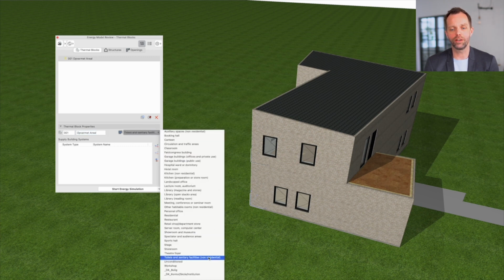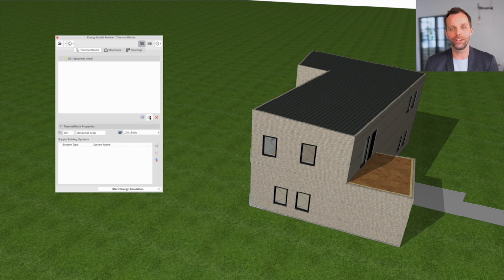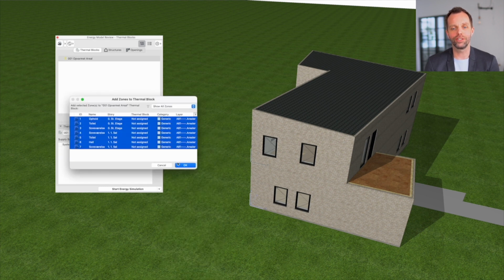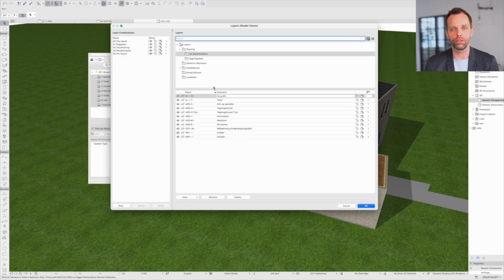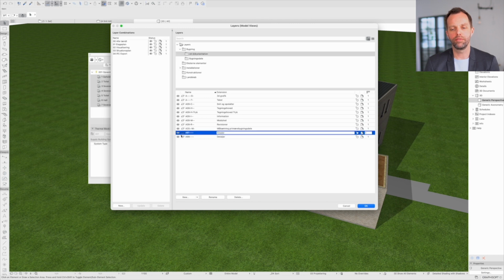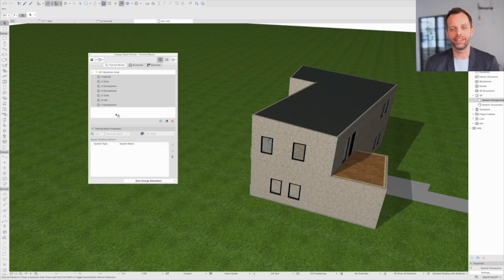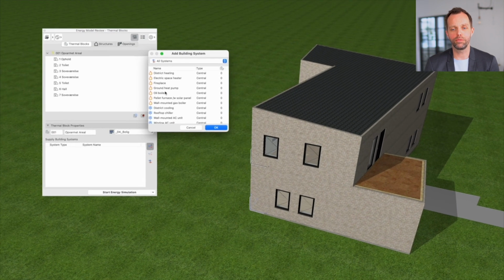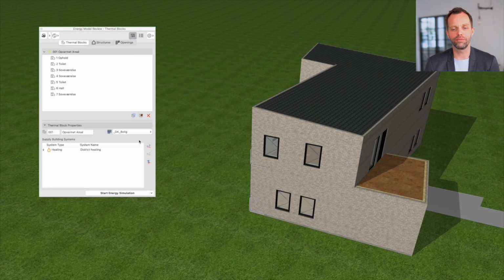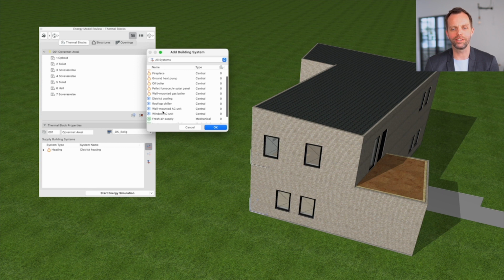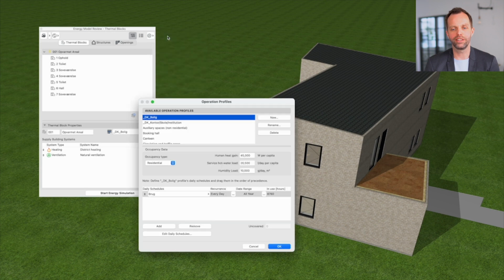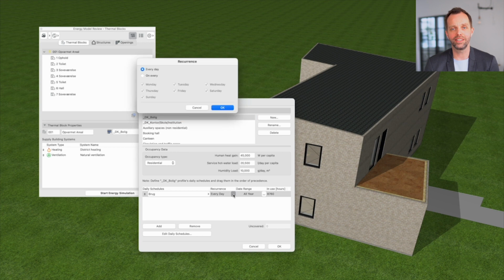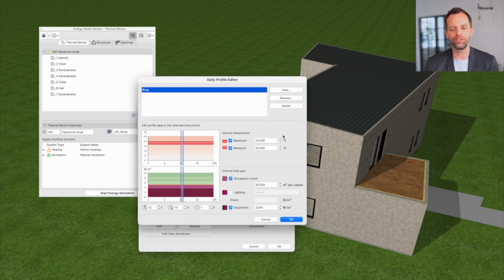So now I move to EcoDesigner Star, and I want to do my energy evaluation. So the first thing I do is I make a thermal block, and I add all my zones to this thermal block. And I assign an operational profile to the thermal block, and I also assign some building systems. We're going to look at those in a second. So looking at the operational profile, I set it to apartments, but there are a lot of preset operational profiles, and they have a lot of data included.